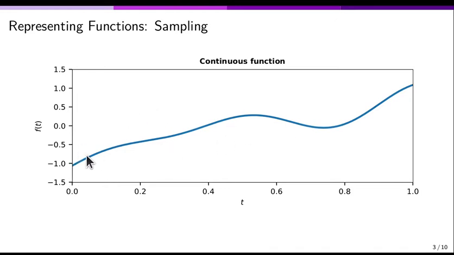But if this is the past history of my signal, how am I going to store this? And one possibility is just to say, well, look, yes, technically there's an infinite amount of points along here. And so then I could just have an infinite dimensional input to my neurons, and just let the dimensionality go to infinity. That's probably going to cause some problems somewhere. So instead of letting it go to infinity, we'll just let it go to a large number.